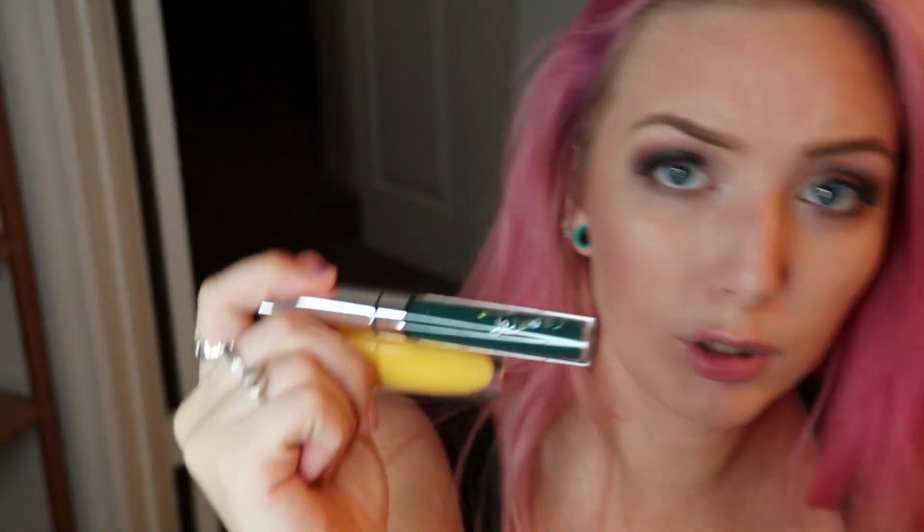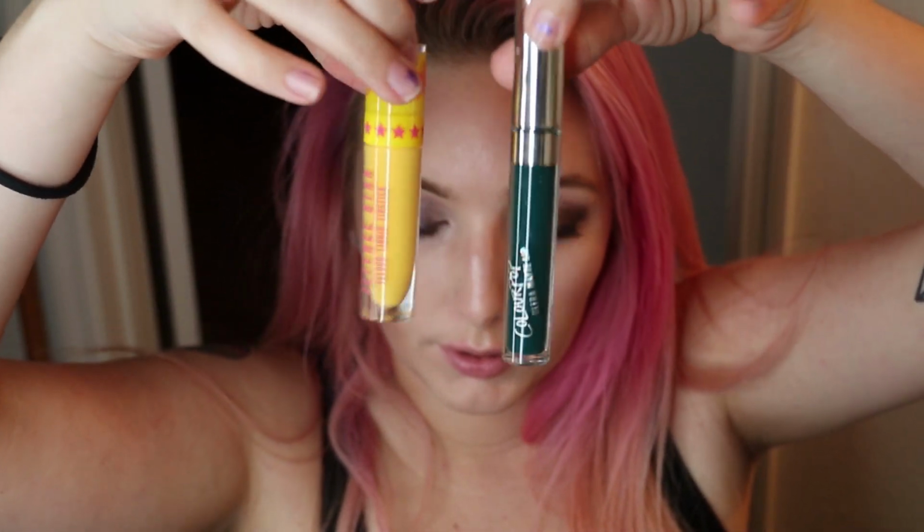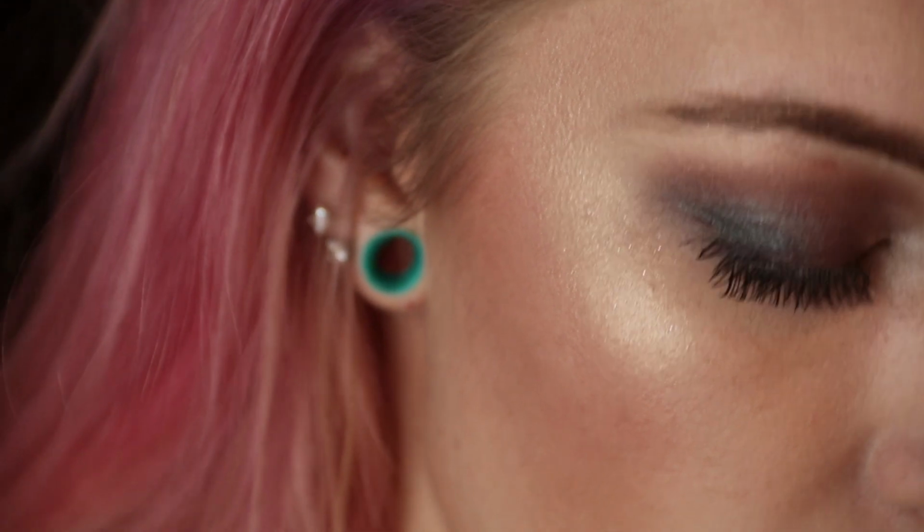I'm a little nervous about my lip because, like I said in the beginning of the video, Luna hit me in the lip. I am going to try to do one of the color blends that I wanted to show you guys for this look, and this is using Jeffree Star, Queen Bee, and the ColourPop Dr. M colors. So let's test it out. We're going to start by putting Dr. M on the outer corners of our lips.